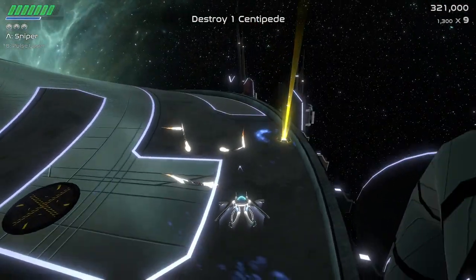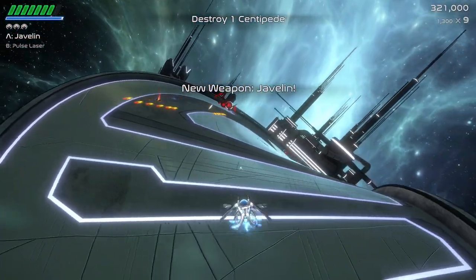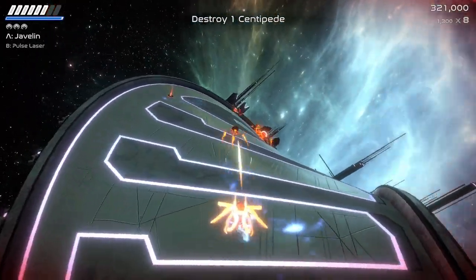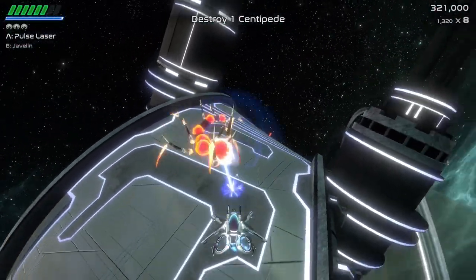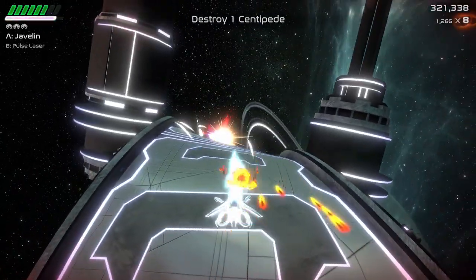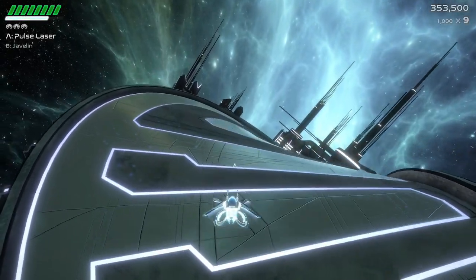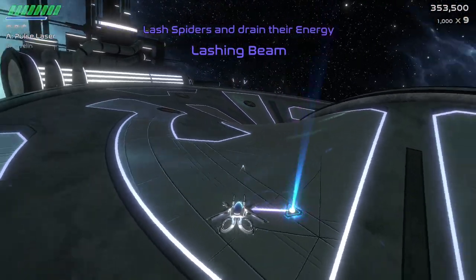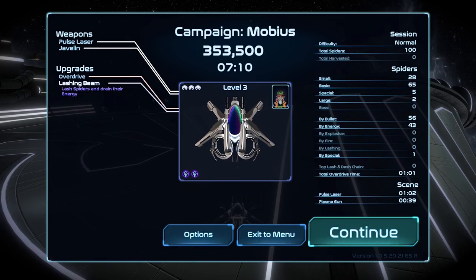What is this? What is this here? Javelin. Oh my gosh. Tell me this is doing some good damage. No, you get off my backside, boys. Oh, he's fast. Oh my gosh. Yes. Oh, I killed 100 spiders already. It doesn't seem like it. Not yet anyways. Oh, what is this? Lashing beam? Lash spiders and drain their energy? Oh, that's awesome. Continue.